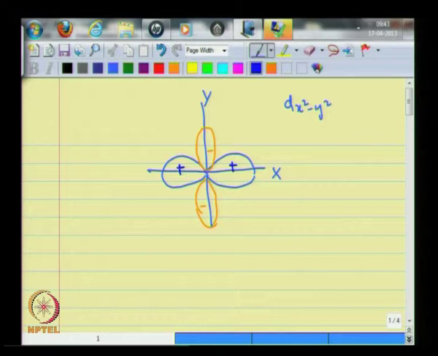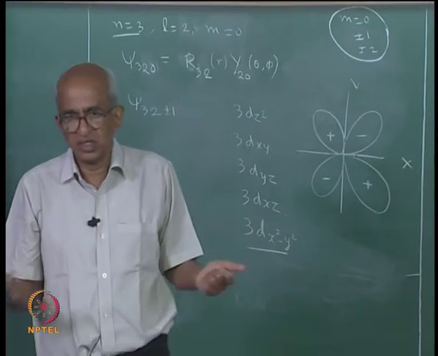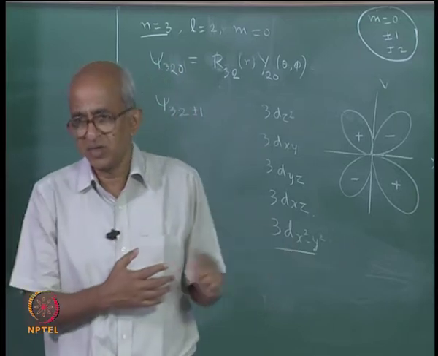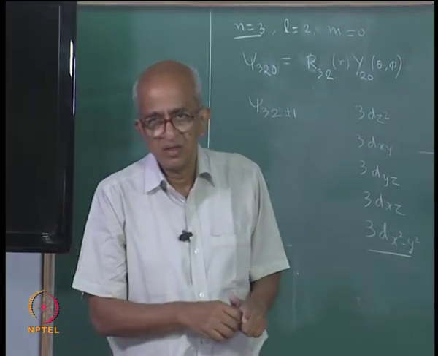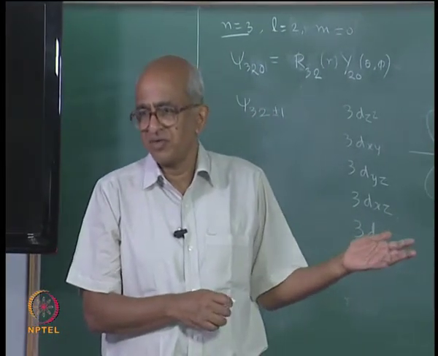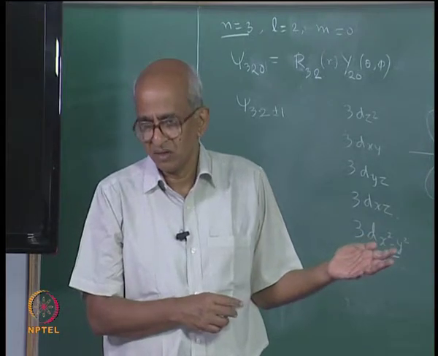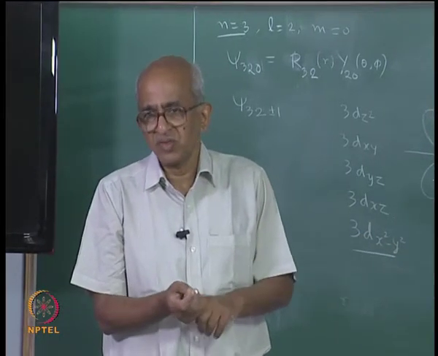And the important thing to notice is that if you performed the operation of inversion, the orbital would remain unchanged. People normally say that this is an orbital that is symmetric under the inversion operation. So, that is all regarding these orbitals. How many of them in total? You have 5 of them, corresponding to m equal to 0, plus or minus 1, plus or minus 2.